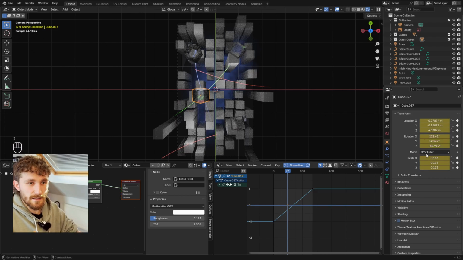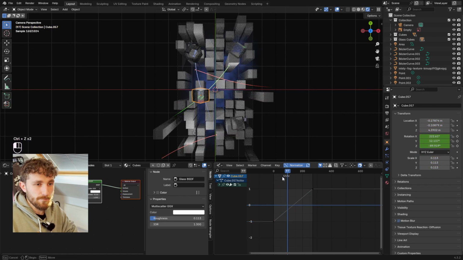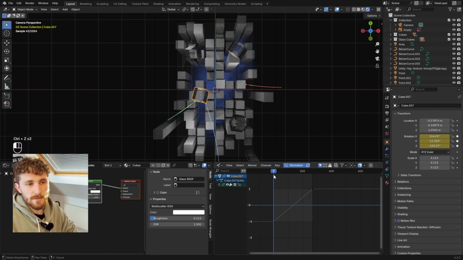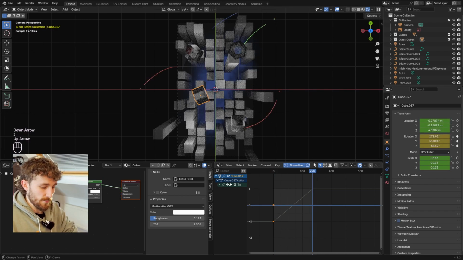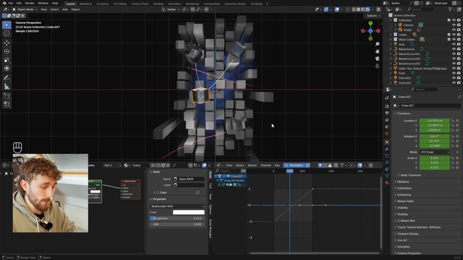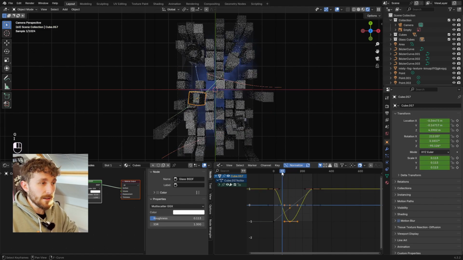I might actually move this slightly like that, and that's why I don't just press I, because if I press I, you can see it selects all of that. If I had keyframed the location here, I'll show you an example. If I press I there, go to the end keyframe and press I, it's giving me keyframes for all of the aspects of the animation. So if I decide midway through, oh, I want to move it over, and I press I again, you can see it's changing location, which I don't want.